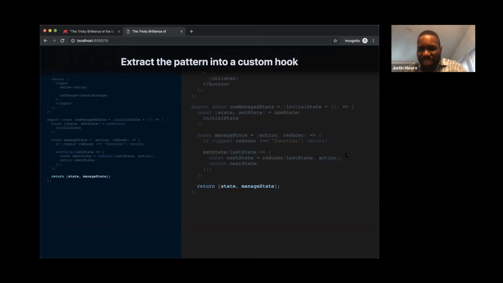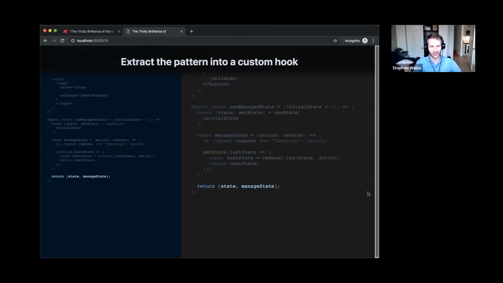Have another question in the chat. I like the consistency of the API, but doesn't this approach separate the state of the component from the component? Which is your point. This was me talking it out. I like to co-locate my business logic with my markup, and you're doing that. But I needed to get to the point where updating the state is different than actually storing the state. And that was not intuitive. That is the key to this approach, that you still get to have your cake and eat it too a little bit.